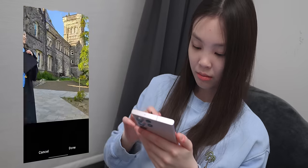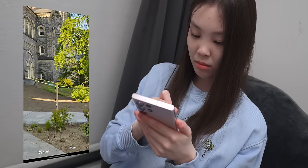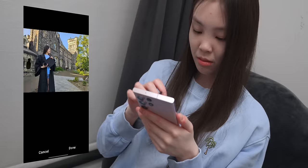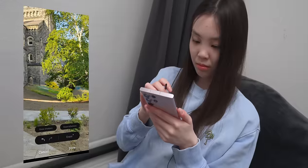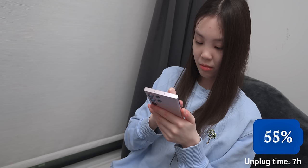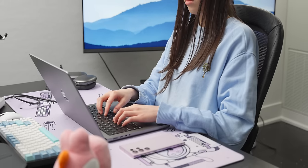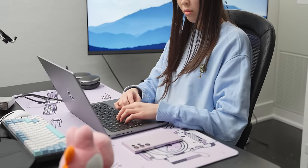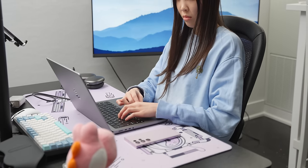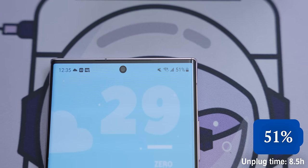The magic eraser can be super helpful — it's very easy and intuitive to use. It's nice that there's a removal tool built into the photo gallery, so you don't have to use Photoshop or some other third-party tool if you just want a quick fix. This entire time I was on Wi-Fi, and by 11 p.m. my phone had dropped to 55%. After this I just did some things on my computer — maybe work, or maybe I was just looking at Etsy shops. But at 12:30 a.m., I decided to call it a day and go to bed, and the phone had dropped another 4% in the 1.5 hours of idle time.